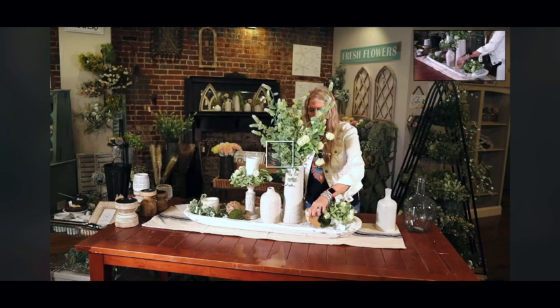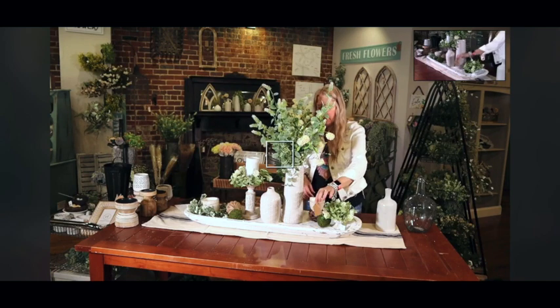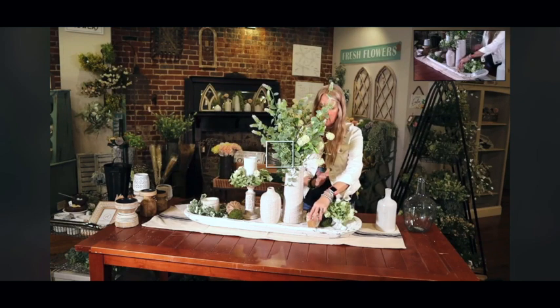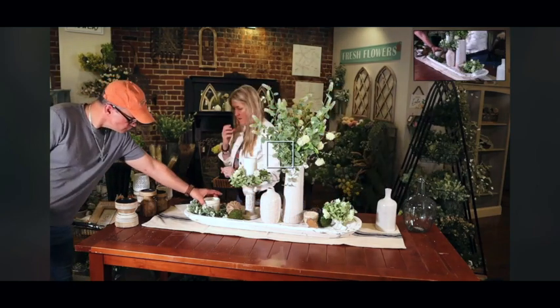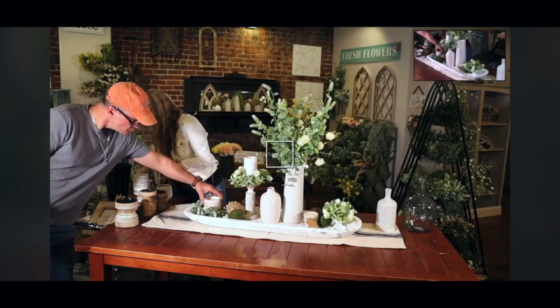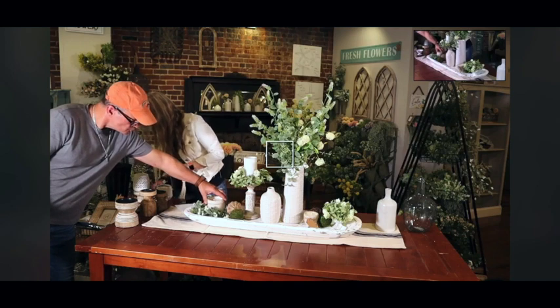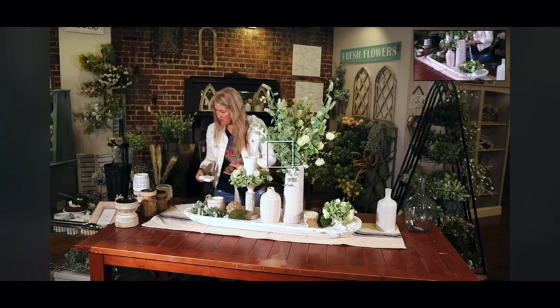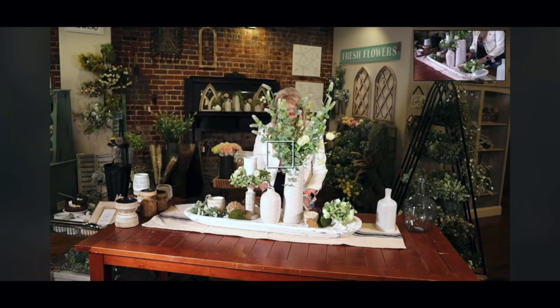Because I'm using a white bowl, I'll do a little bit of brown accent. If I was using a brown bowl, I'd probably do white metal in the balls. This is one of our carved wood balls, then a moss ball, and one of our brown twine balls and another moss ball. And then I want to add another Boho candle because we want candlelight on this side too — right now if you finished your bowl you'd have candle here and no light down here, so I'm going to pull that light down on this side.